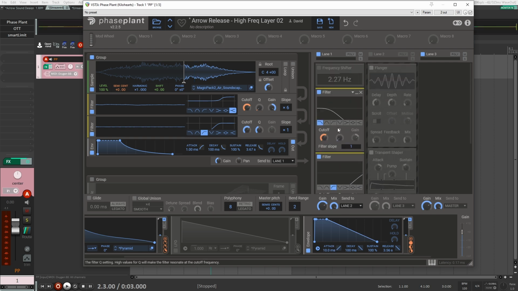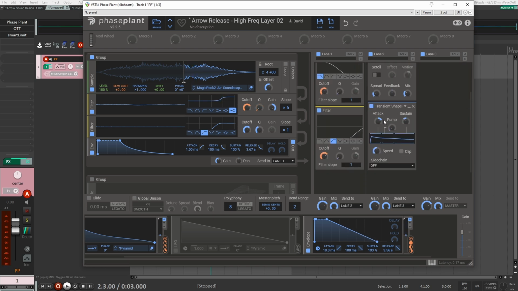That's all I was thinking about when I was doing this. It's just how can I control it so I don't have a huge frequency band that didn't make sense for what I was going for. Right after that, I had a bit of flanger. I don't even know if you can really hear it on here, but if I take it off, barely noticeable. And then a bit of transient shaping here, just to add a bit of punch, attack.